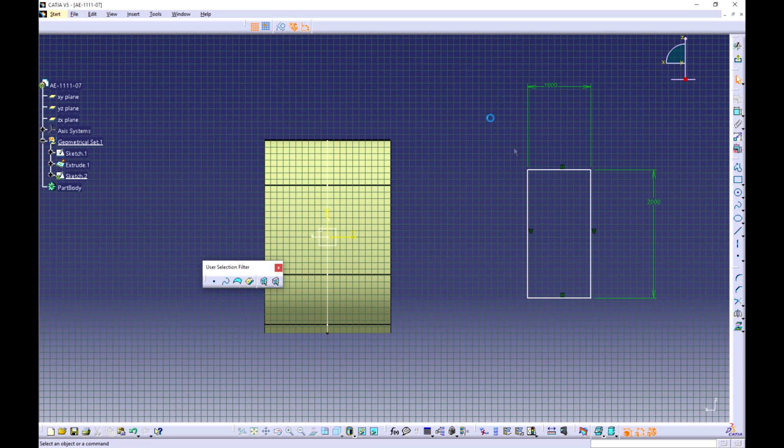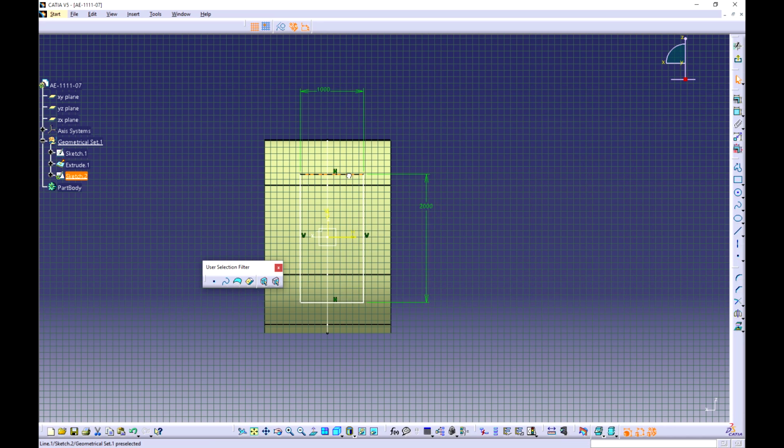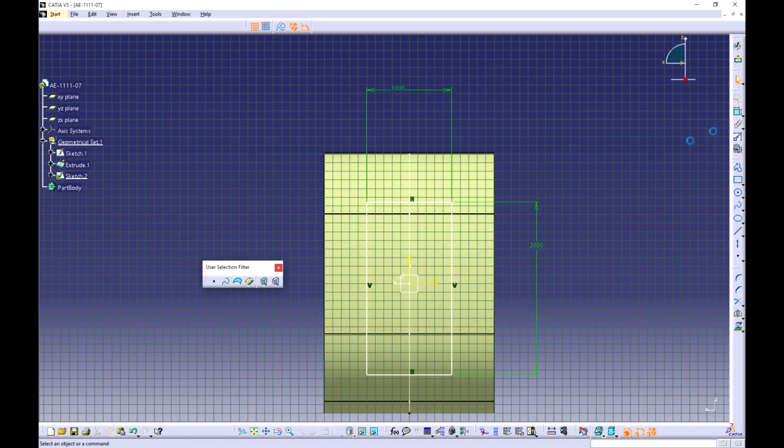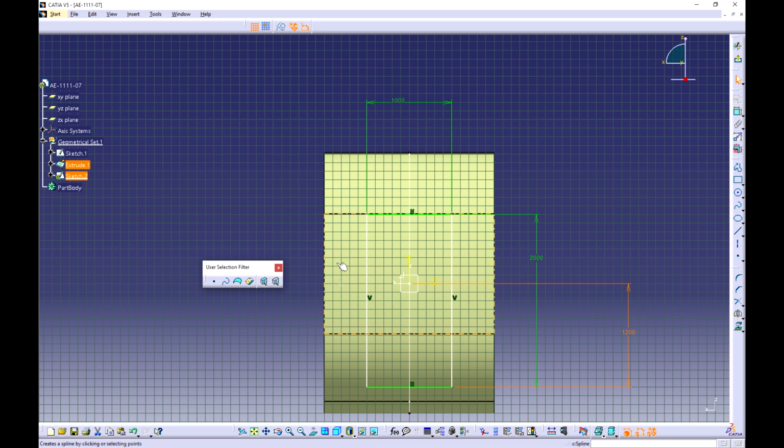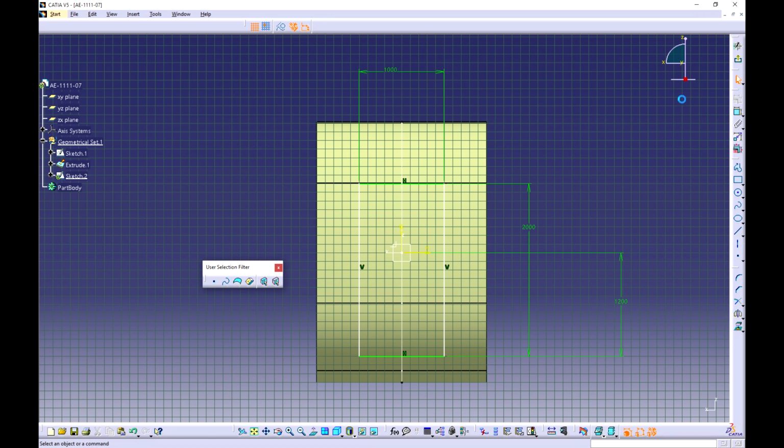Now we have to place it on our object, and the distance from the lower line of our rectangle and the horizontal axis should be 1200 millimeters. So it's directly placed in the middle.